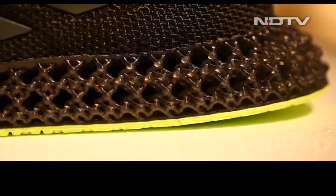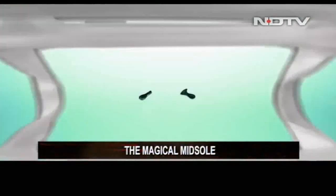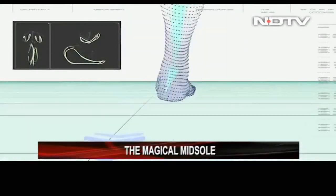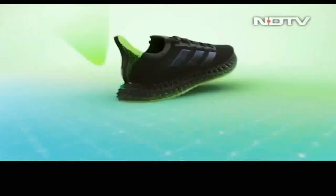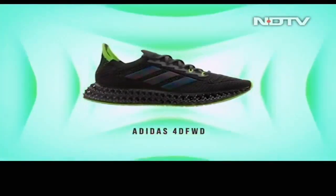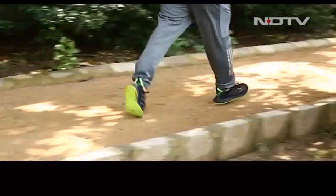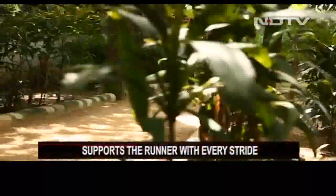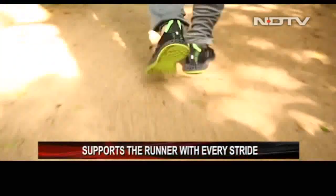From the first look, the part of the shoe that stands out the most is the midsole, and that's exactly where the magic lies. The midsole is 3D printed. 3D printing enables every last bit of the midsole to be designed as per a pre-configured measurement ideal for the user. Adidas has made the midsole in such a way that whenever the heel lands on the ground while running, the vertical downward movement is redirected forward — so every time the foot hits the ground, the midsole propels the foot forward. This makes each stride much easier, enabling the user to feel a lot more comfort than with an average shoe, and also making it possible to run for a much longer duration.